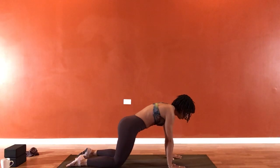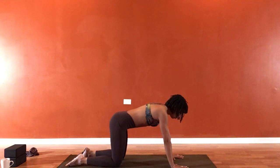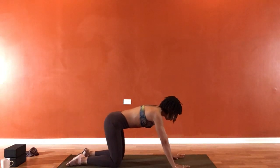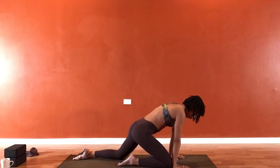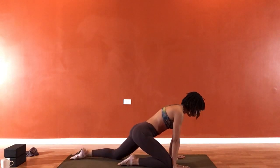So we're moving toward pigeon pose. As you find your spine neutral again, ground down through the left knee and begin to draw the right knee forward toward the right wrist. So you're in this kind of lazy lunge, right?